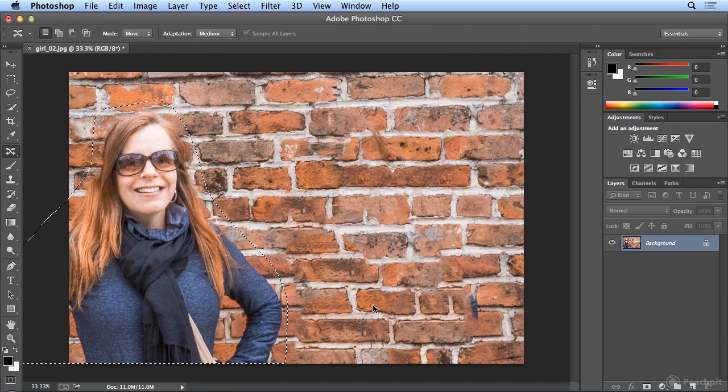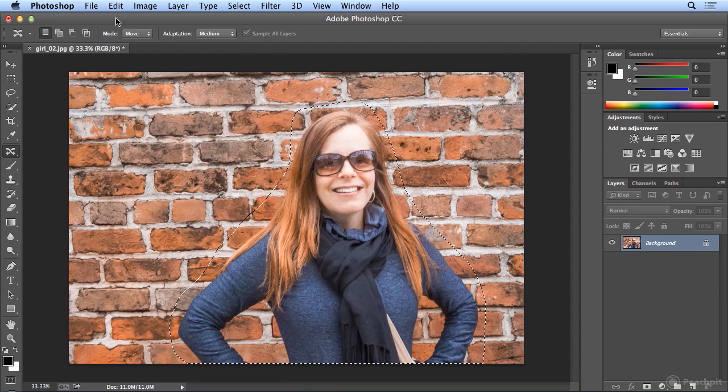Oh, and I'm astounded again. There's a tiny little trail here and here because it was a lot harder to do. So I'm going to undo this Content-Aware Move, and there are options for the adaptation. No, not the movie, but the algorithm, how it's controlling what is moved. Let's try very strict. Medium is kind of the in-between.